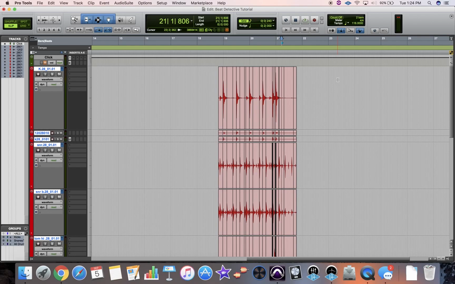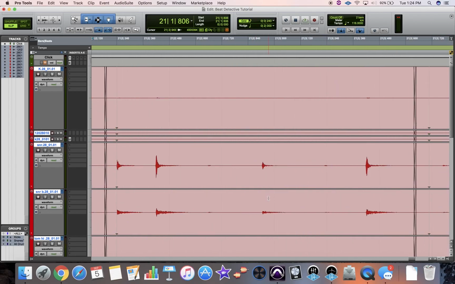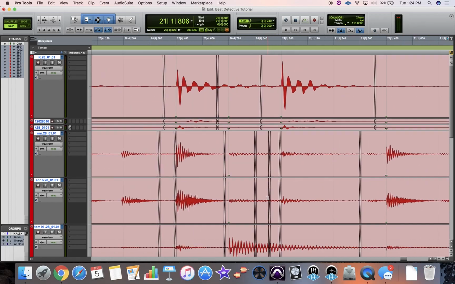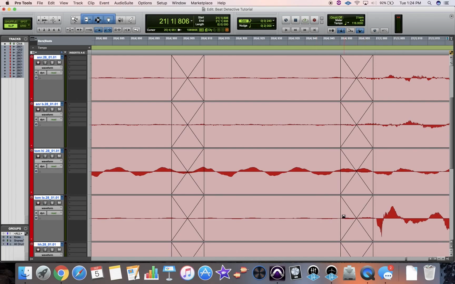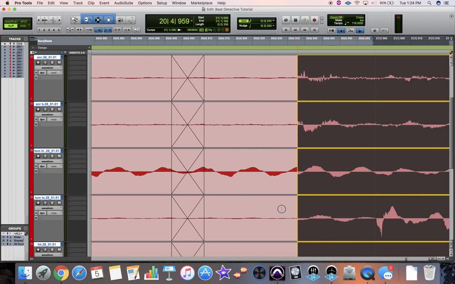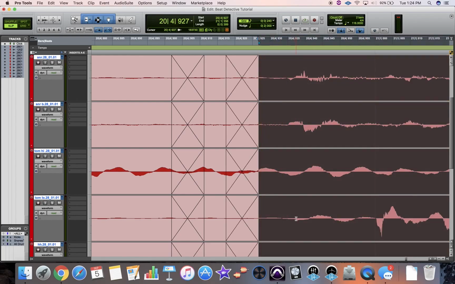Say over here when I was looking at this tom hit, we want to make sure you're not mistaking this for the transient, that this right here is the start of that transient. And sometimes it's going to be really difficult to see, so using your scrub tool and soloing stuff is going to be really important when you're not exactly sure where a transient lies.